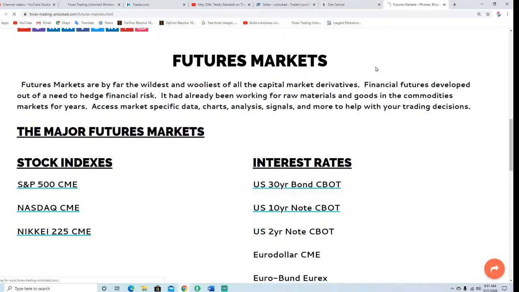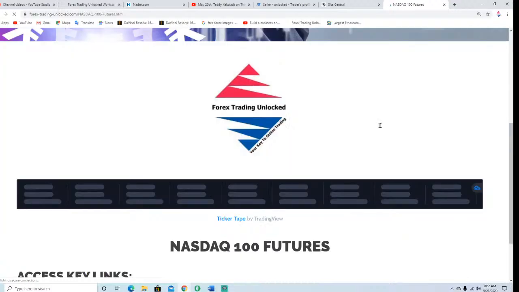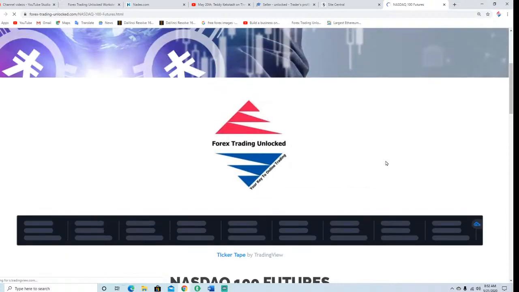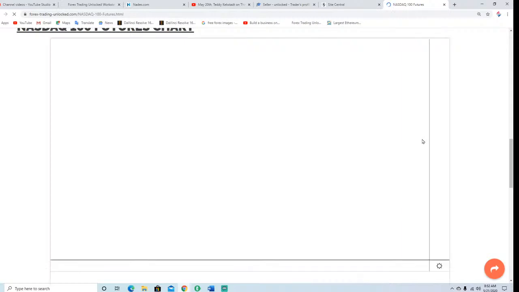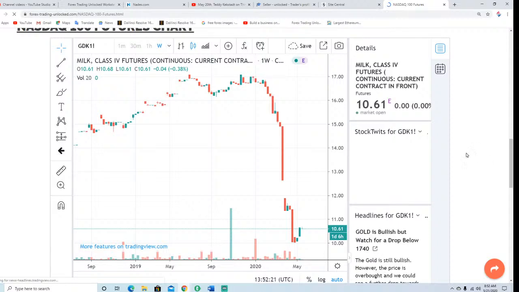All right, well, we are loading up this sheet. Of course, we're streaming so much data going into this right now, it's going a little bit slow. Sorry about that, but it is loading. There we go, Nasdaq 100 futures. Sorry, it took a little bit to get here. Now we've got the chart loading. We have so much stuff streaming here, streaming out and streaming in so much data. That's why things are running slow.